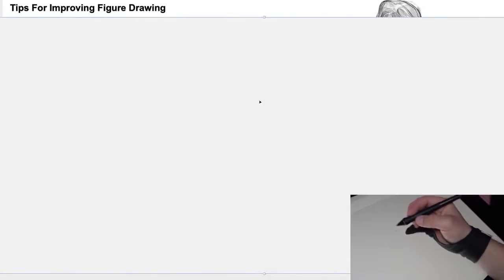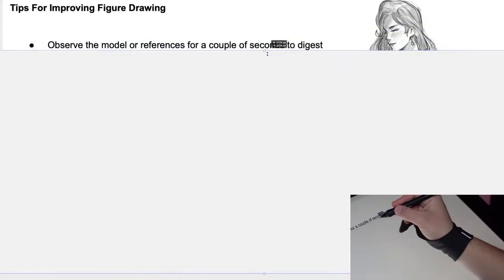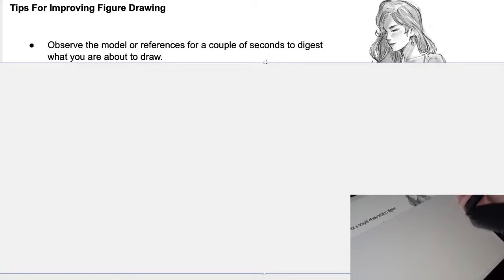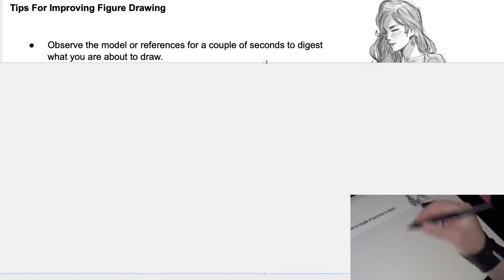Tips for improving figure drawing. I'm going to go step by step, and I try to organize it in a way that makes sense. The first one is to observe the model or reference for a couple of seconds to digest what you're about to draw. More often than not, we tend to jump into drawing as soon as the model changes the pose, and then we just go straight to drawing and drawing and drawing.